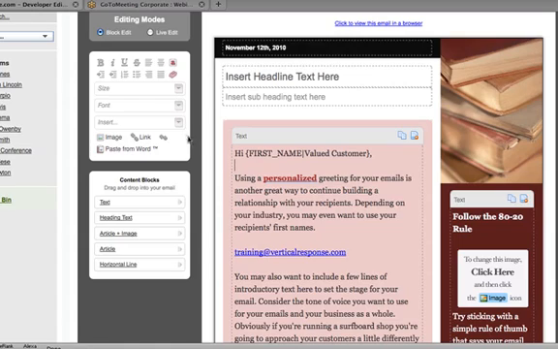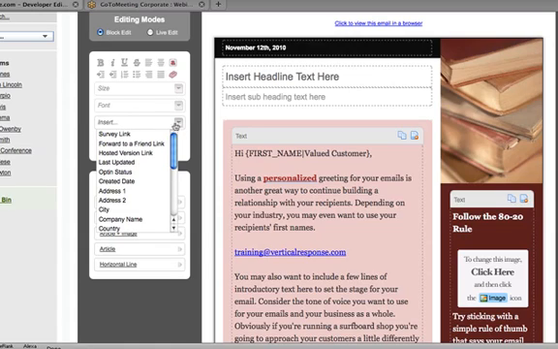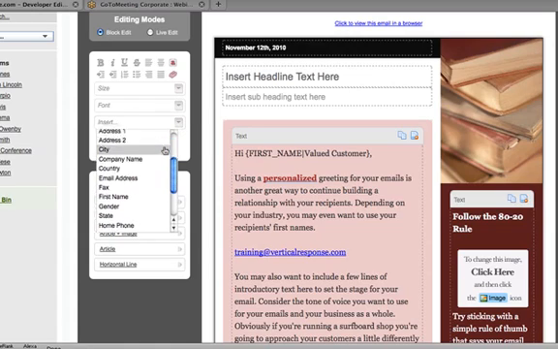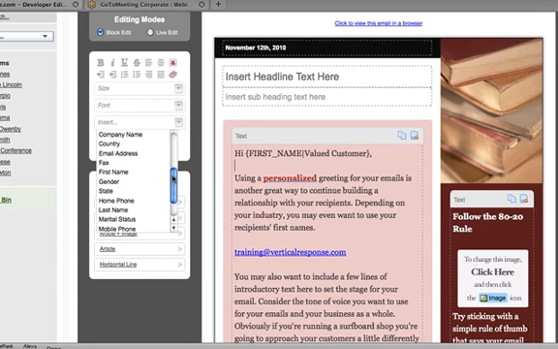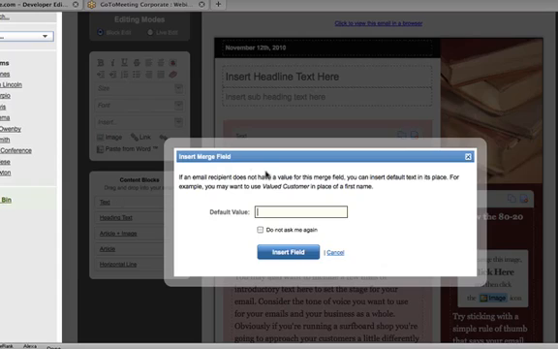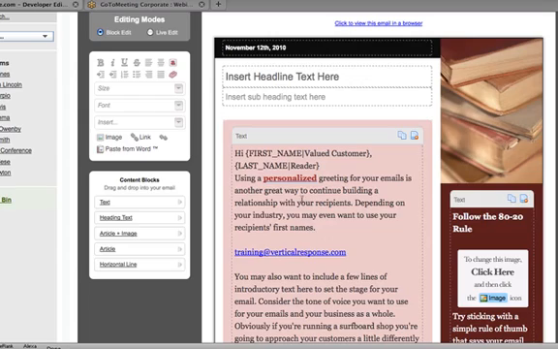So I put my cursor in here, click on the drop down menu over here, and then if you look through this list, there's different fields that you can bring over. So I can select last name, and then the system will right away give you the option to set up that backup default value in case you are missing some of that information. So for instance, I could write reader in here, click Insert Field, and now I'll have this information merged in. Of course, this wouldn't necessarily make sense in my email, but you get the idea. You can also set up your own custom fields.